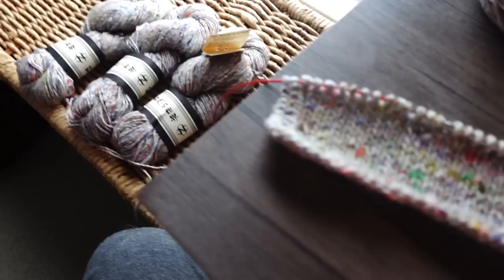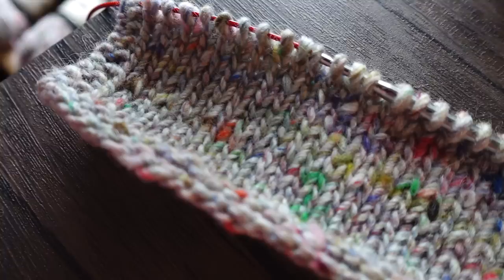So here's my gauge swatch so far, and I'm really loving how the fabric is coming out. I mean, look at all those beautiful colors in there. It's been a lot of fun to knit so far. And granted, I'm only about an inch in, but I did go ahead and measure to see where I was at in terms of gauge.